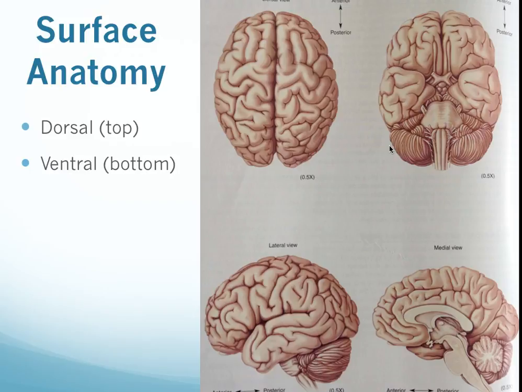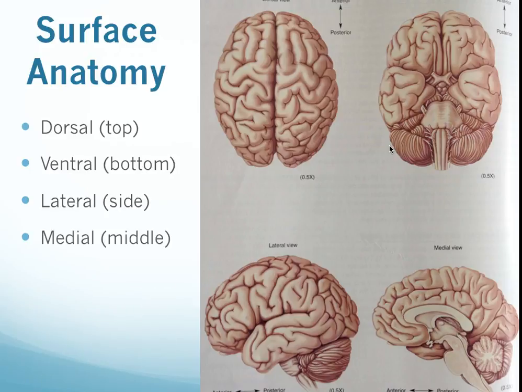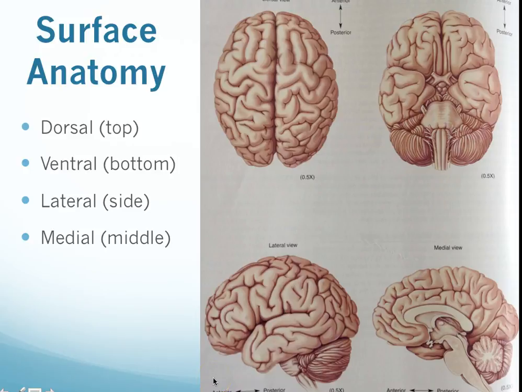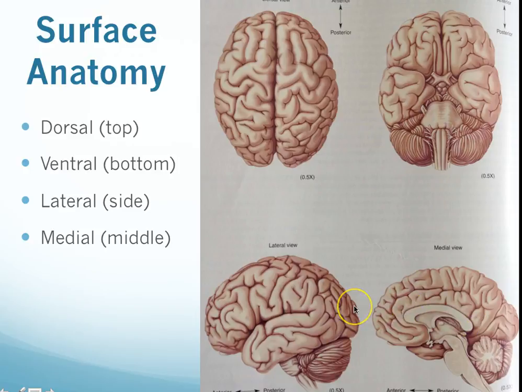The other two views are the lateral surface and a medial view. Lateral in anatomy means it's towards the edge. This is essentially the left hemisphere of the brain — the left edge. If you were standing right to the left of someone and staring at the side of their head, this is what you would see. If we were to cut that brain in half, this would be the right hemisphere with the left hemisphere lopped off exactly down the middle — a mid-sagittal cut. Here we can note some anatomy: we can see the brainstem coming down to the spinal cord, the cerebellum, and some other interesting structures.